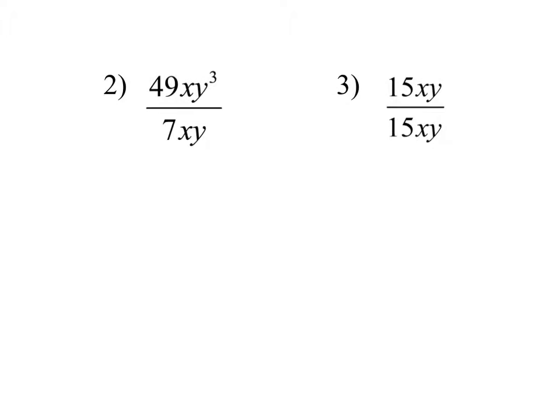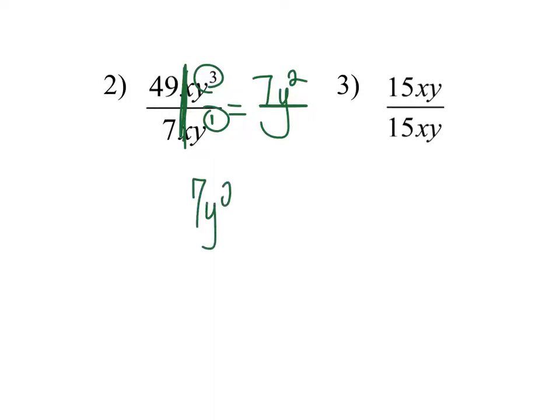So let's just do a couple of monomial problems. You divide the numbers, 49 divided by 7. Whenever I subtract exponents, the answer will always go on the top. So when I divide the numbers, the answer goes on top. I can put it right next to it, or I can put it below it. I'm going to put it here. 49 divided by 7 is 7. x divided by itself is 1, so that goes away. And then y cubed divided by y to the first: 3 minus 1 is 2. So that's y squared. Nothing's left on the bottom there, so the answer is just 7y squared.